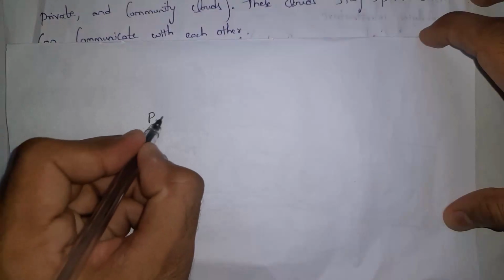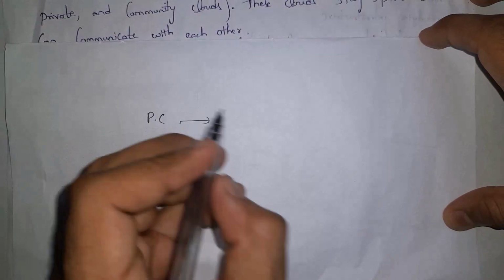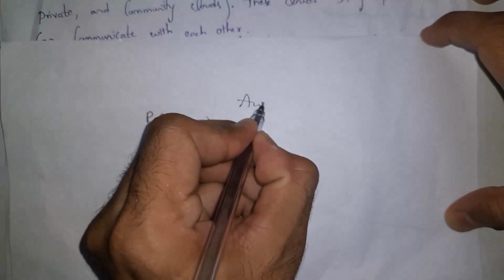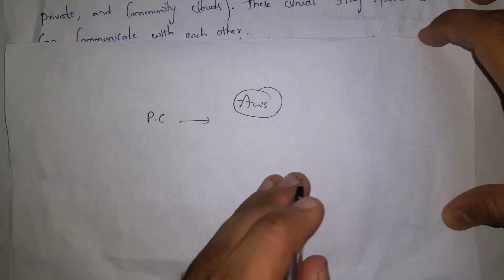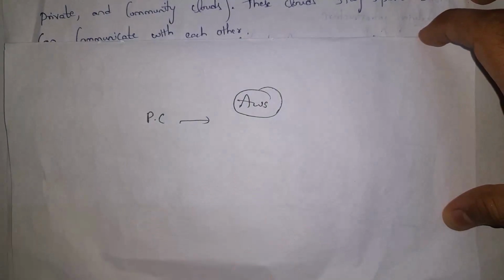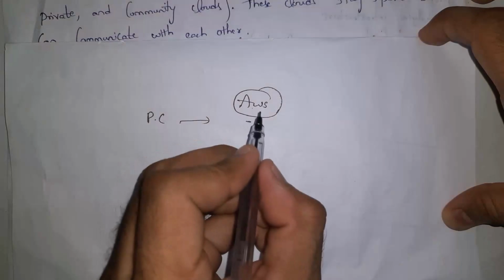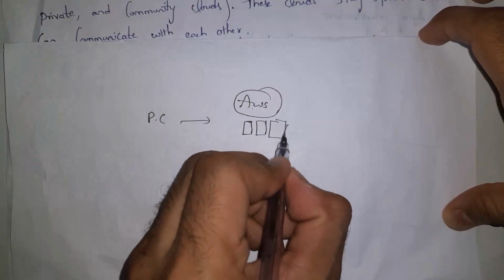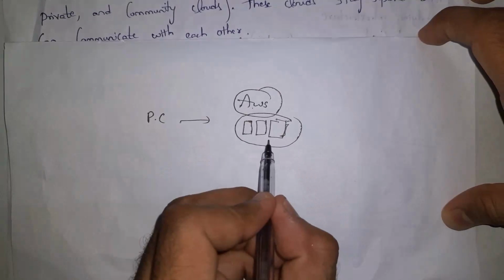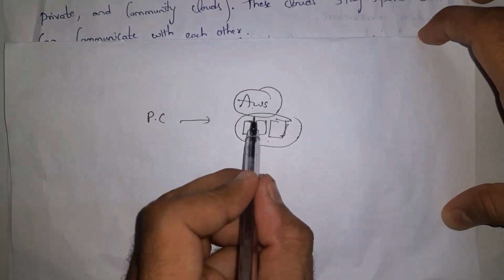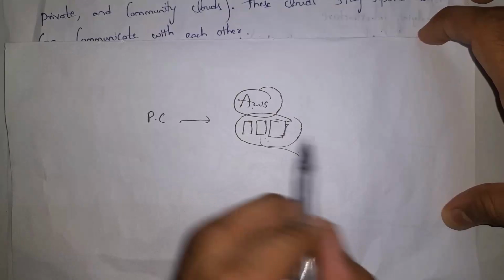Guys, in public cloud, we use cloud online. That is nothing but, if you consider AWS, AWS is public because anyone can use AWS. We just open the internet and log in to the AWS website. For example, in AWS, I will take 3 servers for rent. These servers are considered public because I rented these servers on the AWS website. So the servers are considered public servers.